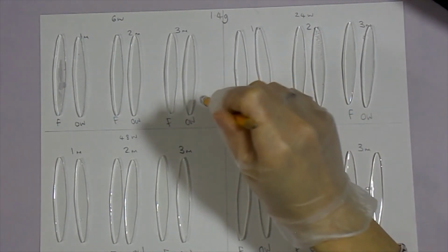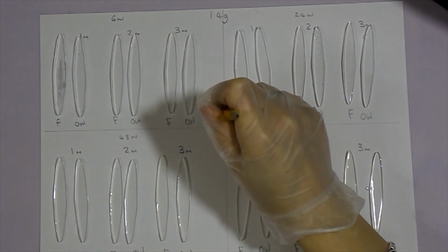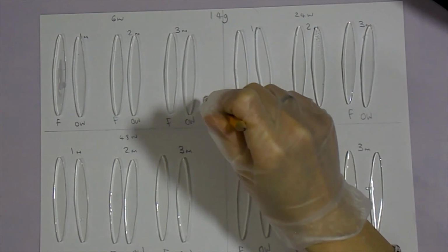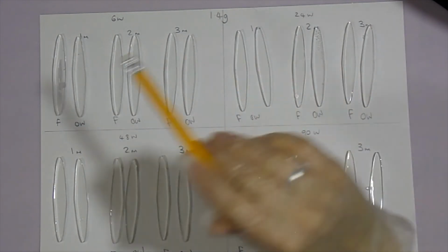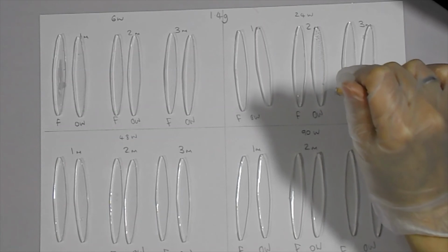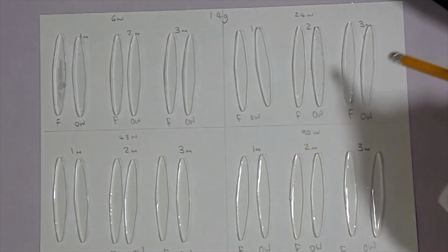None of these ones are any good. None of these are cured to a satisfactory level. I would not use any of these. And the other thing I noticed, I'm sorry guys, I'm waffling here, but if this is information that can help you, then I'll waffle.